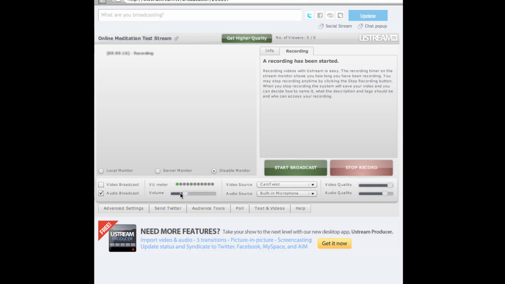Now if you set this too low and the audio stays really low in the greens, it is not loud enough. So you need to get it to a level where when you're speaking naturally, the audio goes at least into the oranges or the reds.